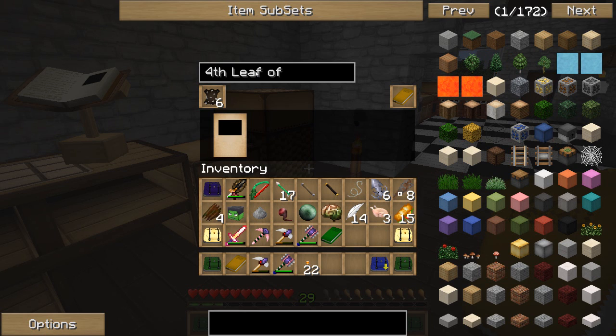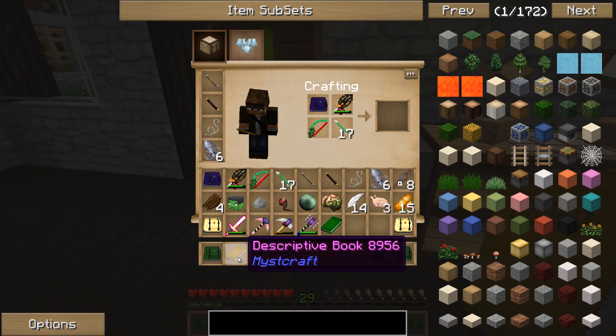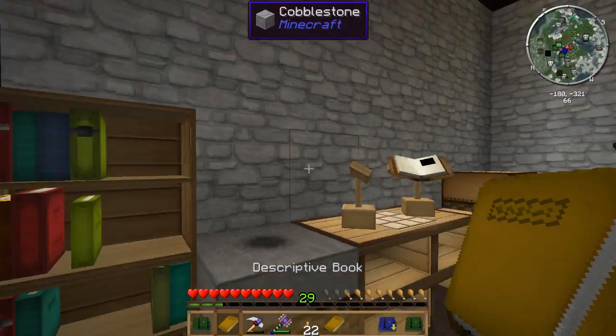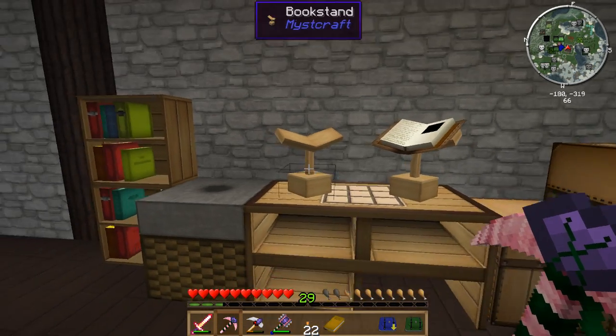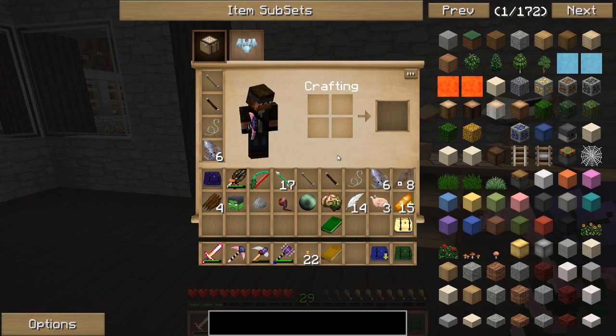Fourth leaf of a clover. I'm hoping for a little bit of luck around here if you guys hadn't noticed. Alright, let's see. Descriptive book. Fourth leaf of a clover. This one. What is this one? Ah, it was a glitch. Gotcha. It was there, but it really wasn't.